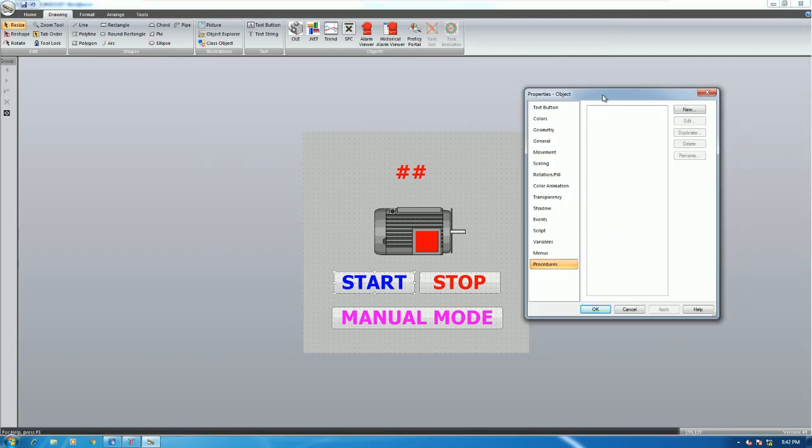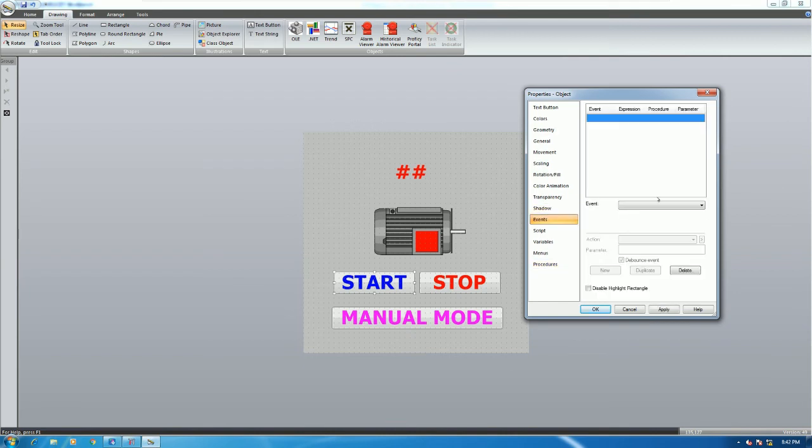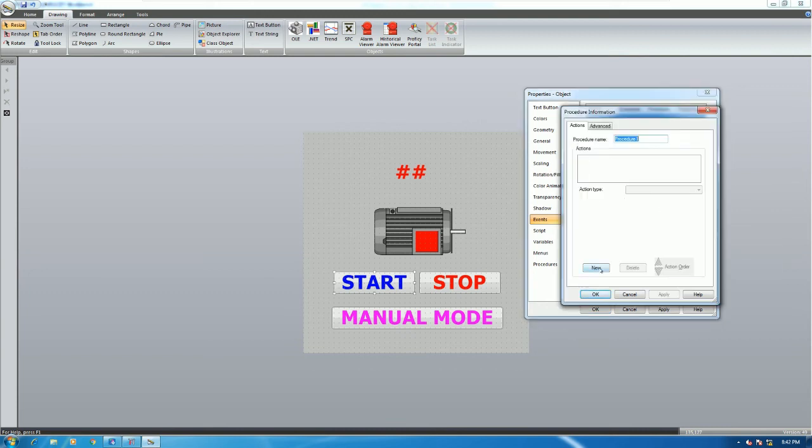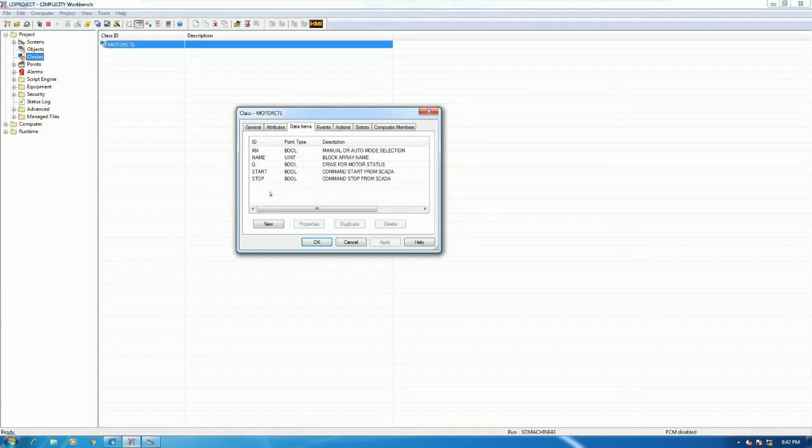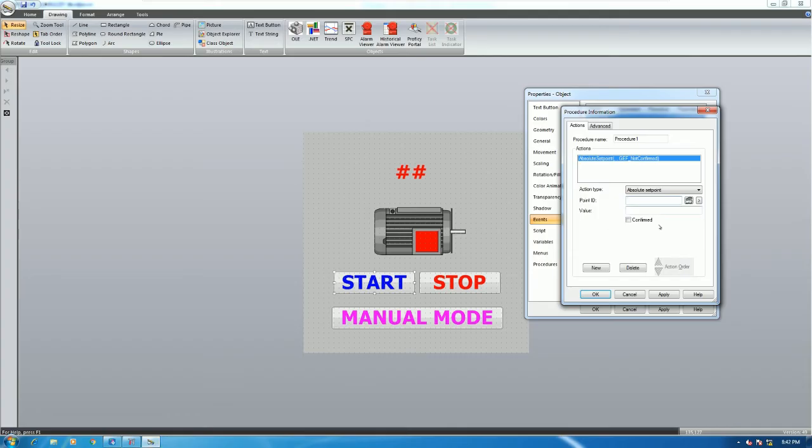So let's go to start and then choose event and choose the mouse up, new procedure, and new, and I will choose the absolute set point start. So the line object dot start, and set to 0.